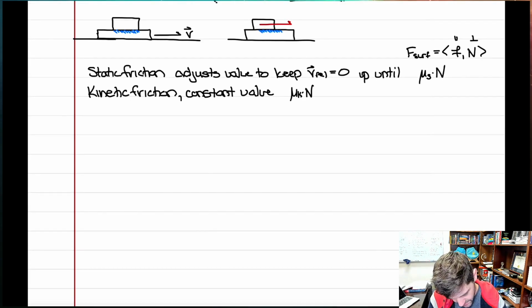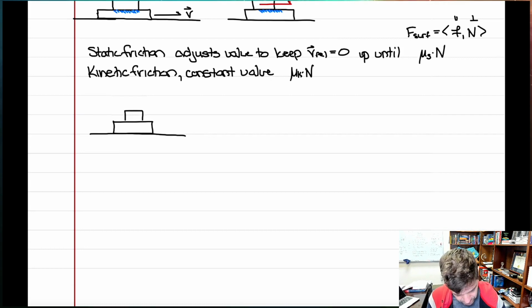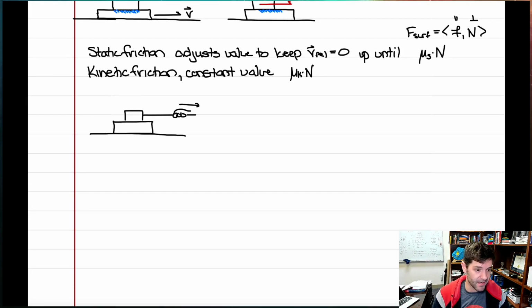So an example might be, it's probably one you've done before. Actually, no, that's a pretty simple example. Let me do one where, suppose I have 2 books, and it's on a table, and we haven't done ropes yet, but suppose I attach a rope to the top box and I pull on the top box, and the surfaces between the 2 boxes are rough. What forces do I expect to act on both boxes?